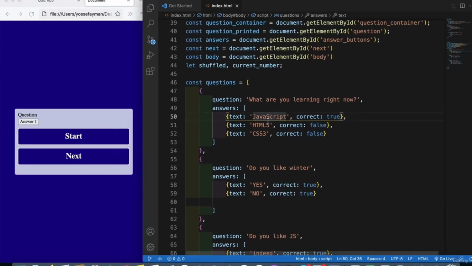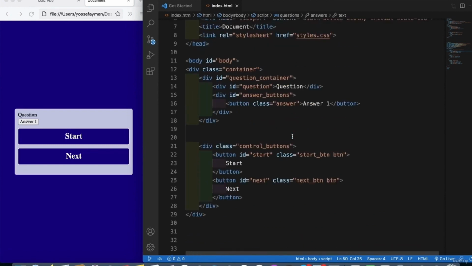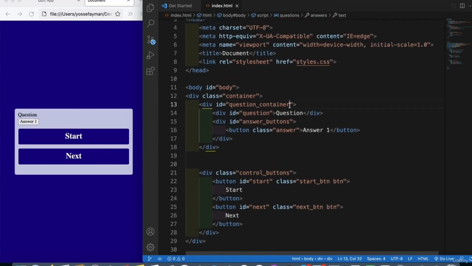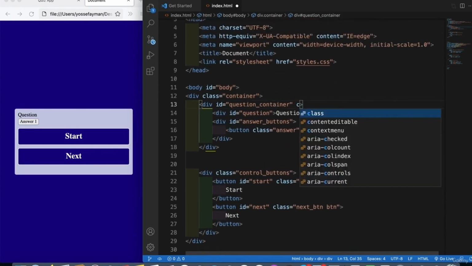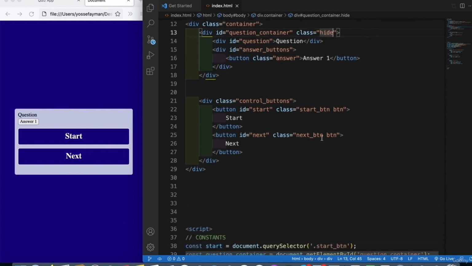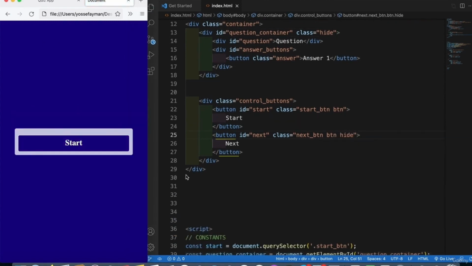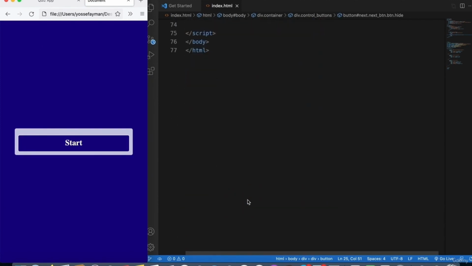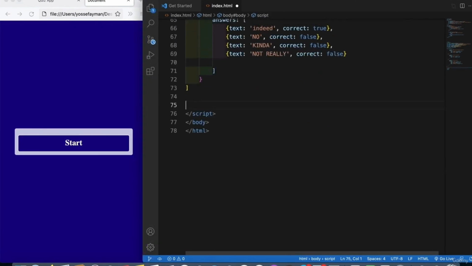Now let's add for the JavaScript. The first thing that we will add for the JavaScript, but we just need to go here in the HTML first and give this the class of height. In the CSS it has the display of none, and then right here we will give the height for the next, because at the beginning I don't want them like that. Yes, and after this part we can go inside the JavaScript.